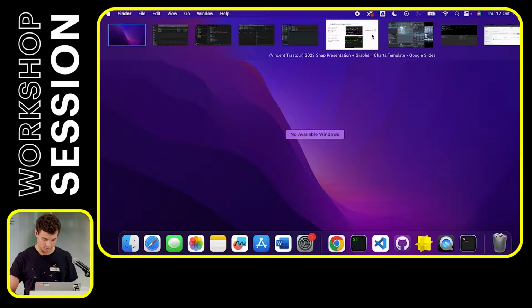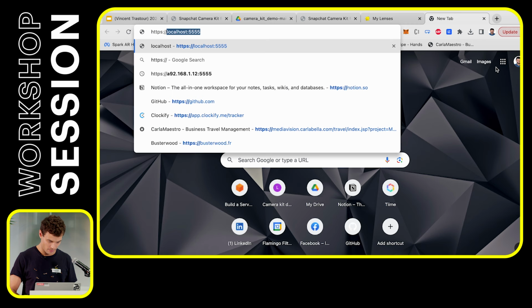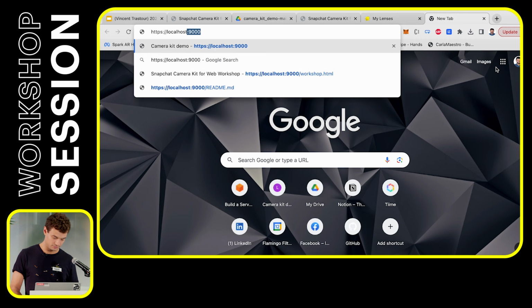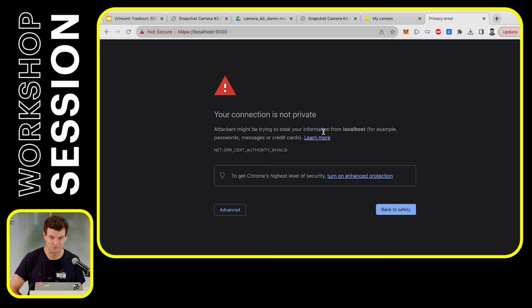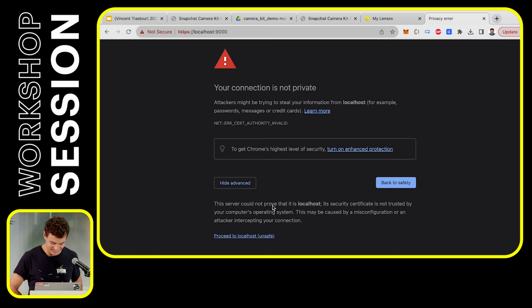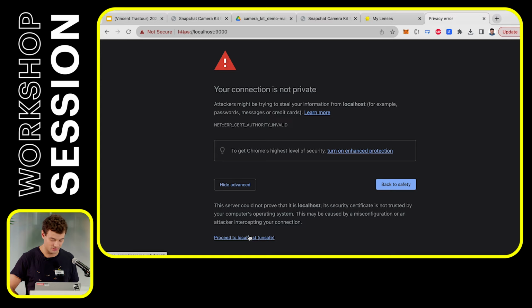Yes, it works on localhost as well. And at the end, you need to type a port, after a colon, and 9000. Then hit enter. You might have this pop-up, which is a scary pop-up, but don't worry, you are on your own machine, so you won't hack yourself, I hope. Just hit advanced, then go to the next step and you see proceed to localhost. And so you will see this page.